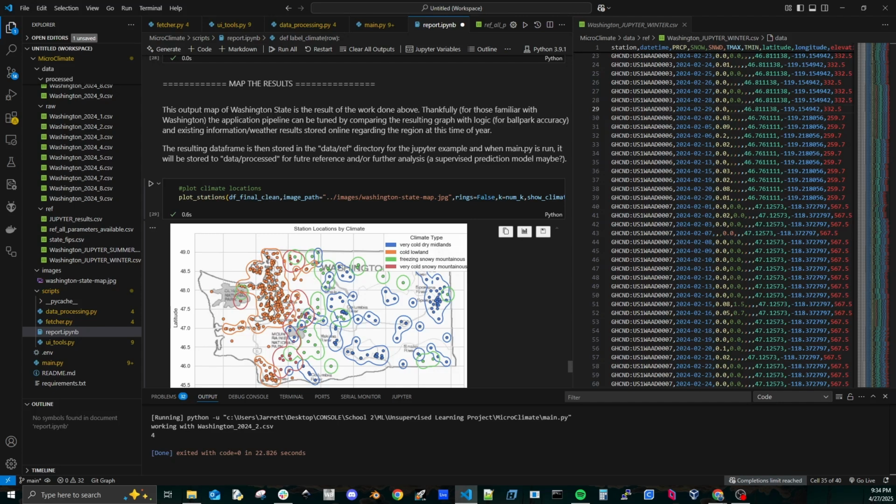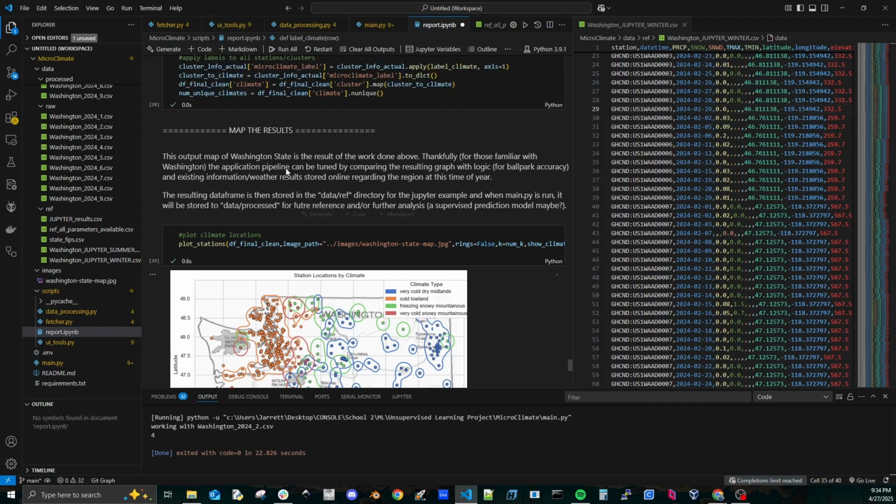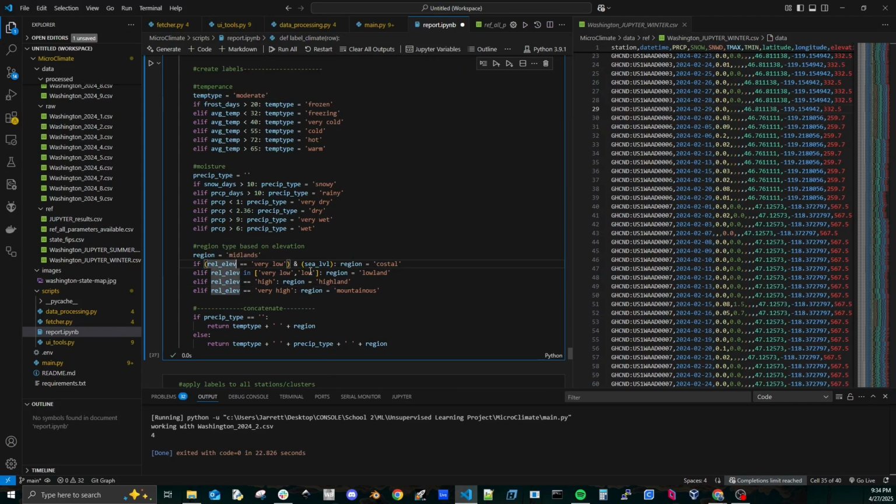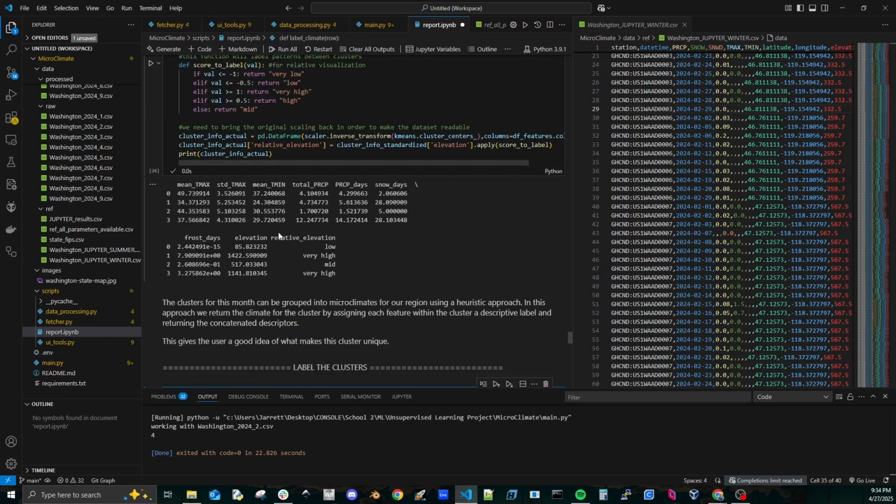There's cold lowland here, which is in the orange. And I'm actually going to change that to make sure that our sea level is low.